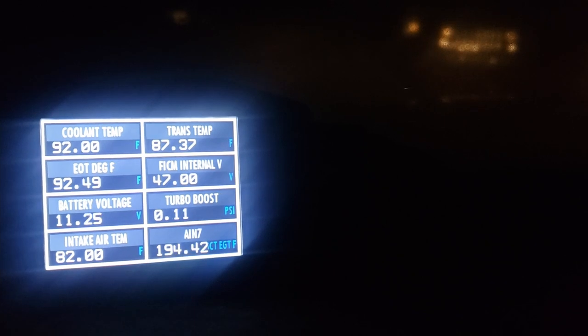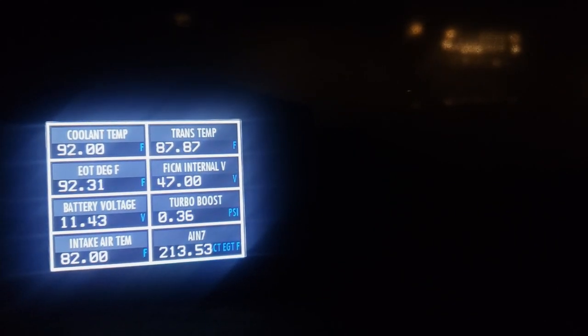Alright, so here's a typical startup here in Florida. I turned the air and everything off, but this is what I've been getting for years. See the battery voltage - 11.2, 11.1. I don't have the air on or anything, but typically I'll turn the air on. I've got some floor lights. That's where it is until I start rolling.